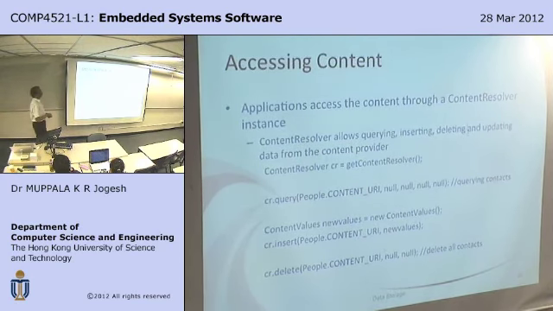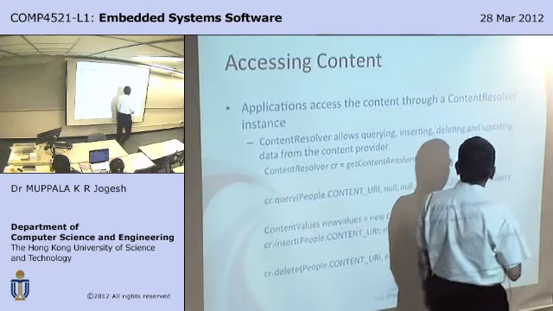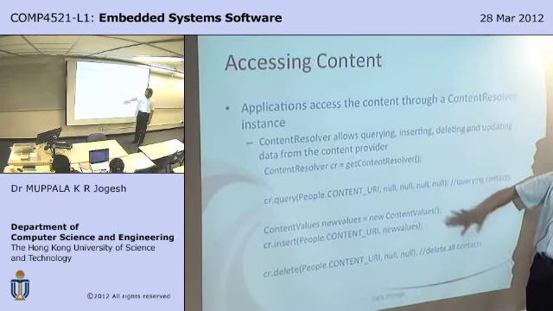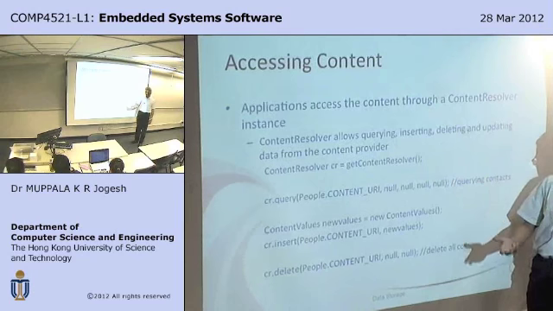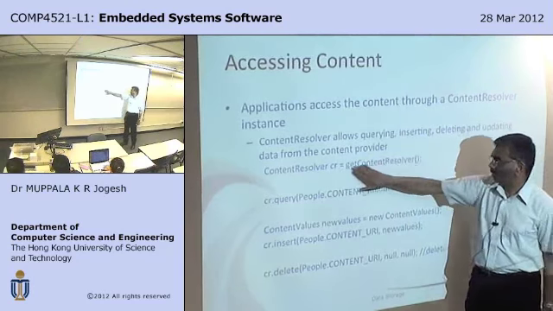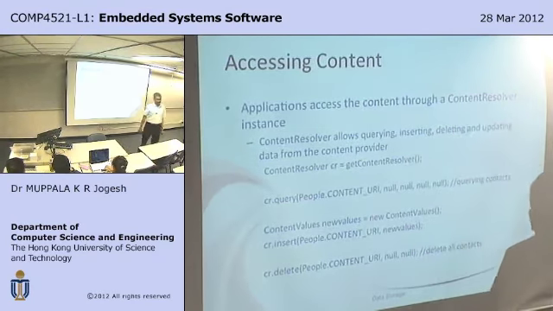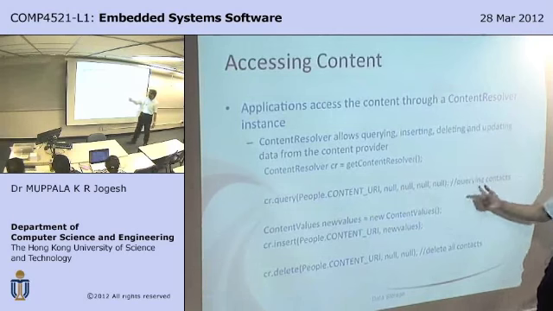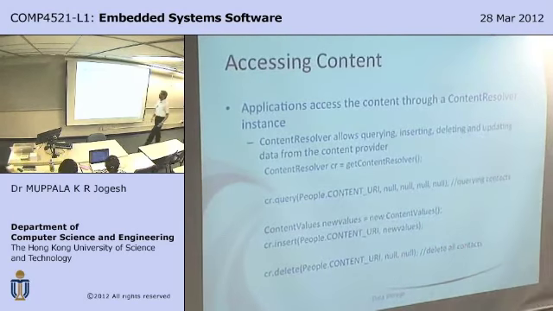So for example, if you want to access content provided by a content provider, I will show you how to access content that is stored in your device for contacts information. You would get hold of a content resolver object, straightforward in Java, and then you would query, for example, a content provider that is available for you. You would do a query of the content provider by doing something like this. And you can fetch the content values.